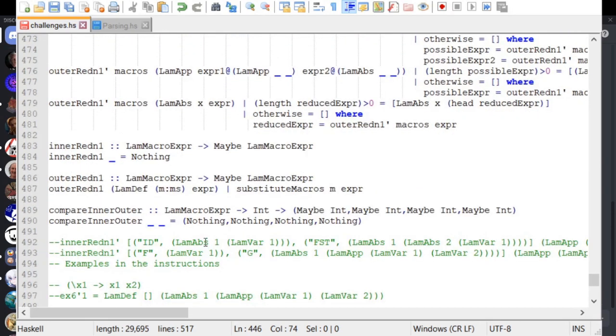Okay. So now here, where second of this is true, what we can do is we can return, we can just return first of this.